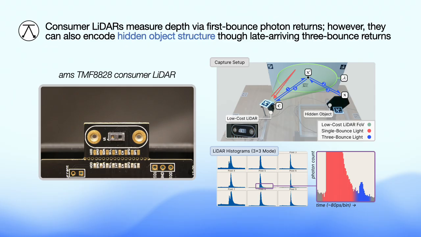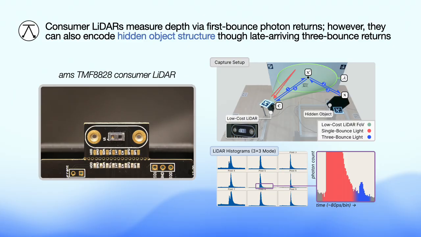To do this, they emit a pulse of light and time how long it takes for that pulse to return to the sensor. These returns are saved in a histogram, which measures the photon return count over time. The time bin of the dominant peak in a measurement corresponds to the depth. This is visualized in the red arrow in the figure on the right.